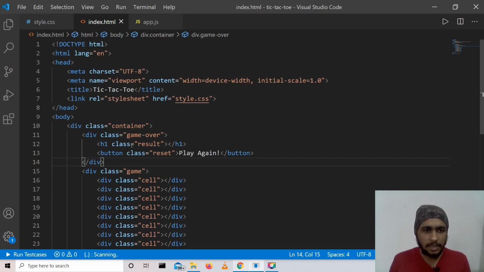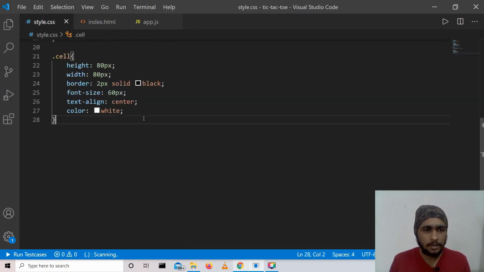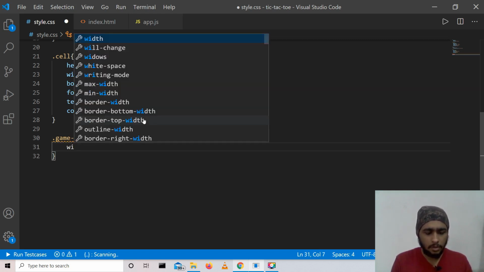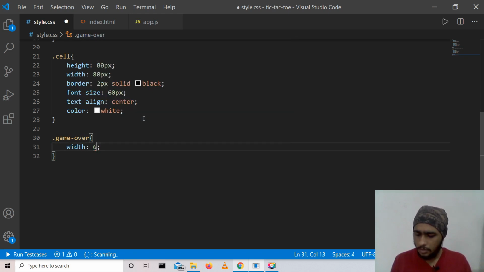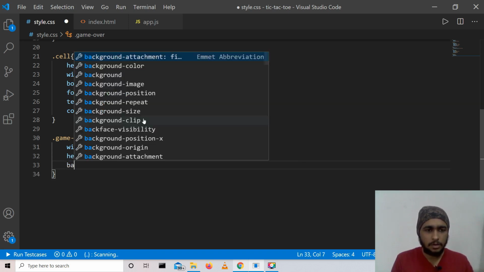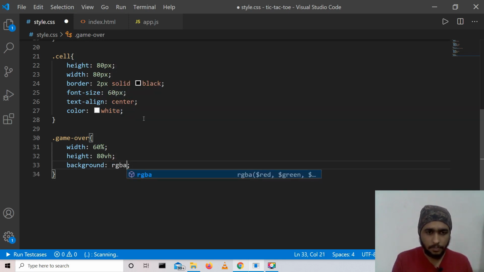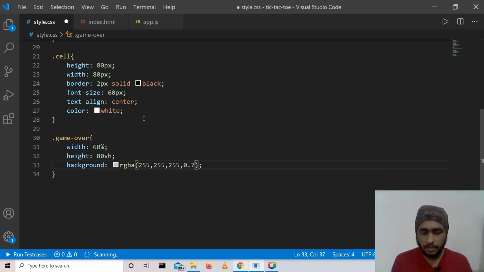Now let's give some styling to our game over div. Here I'm going to give it a width of 60%, and a height of 80vh, and a background of RGBA 255 255 255, and let's give it 0.7 transparency.